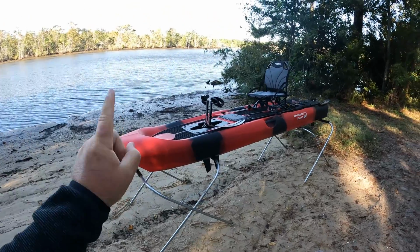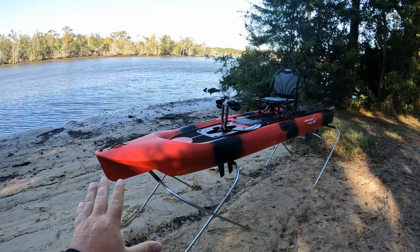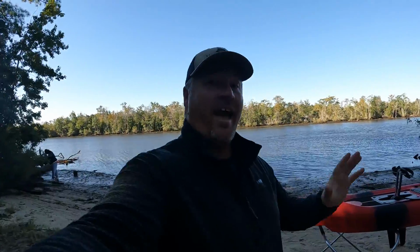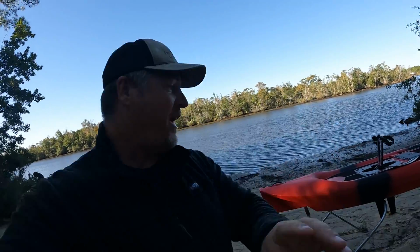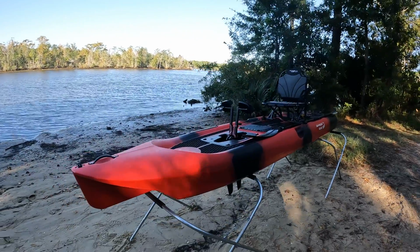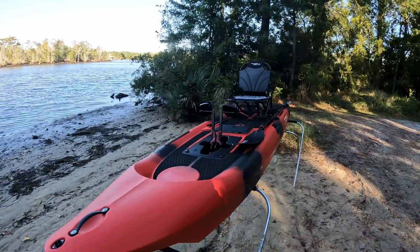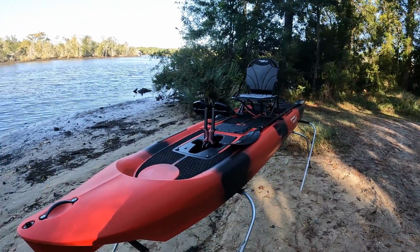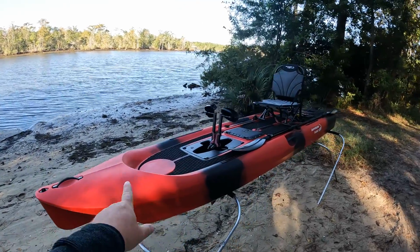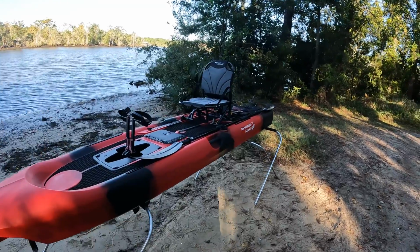All right, so this kayak comes on the market at $13.99, so that is a really good price point. And check it out, this kayak only weighs 53 pounds. So as far as I'm concerned, that is the lightest kayak on the market at that price point. So I think $13.99 is pretty good for a pedal drive kayak, especially these days. It is 11 foot long, and it is 34 inches wide.